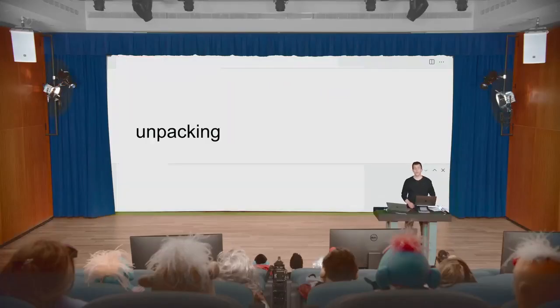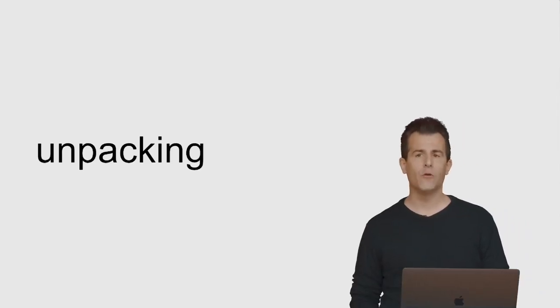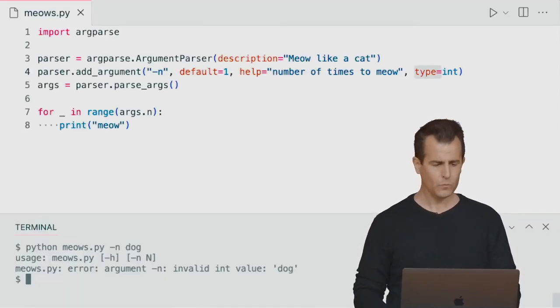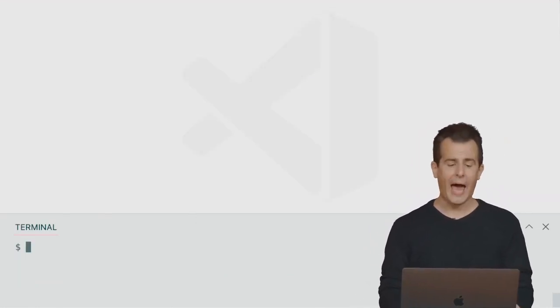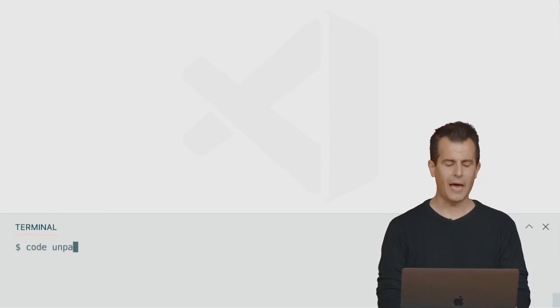All right. Well, allow me to propose now that we take a look at one other feature of Python that we've seen before, but it turns out we can use it even more powerfully as our programs become more sophisticated and the problems we're trying to solve themselves become more involved. Let me go ahead and return to VS Code, closing out meows.py and creating a new file, for instance, called unpack.py. So code unpack.py.